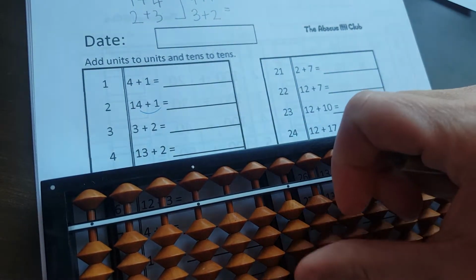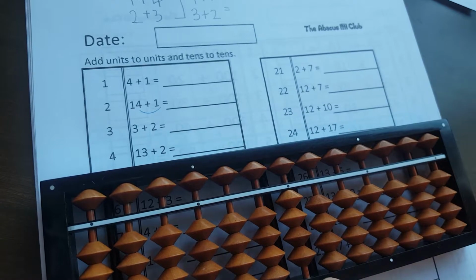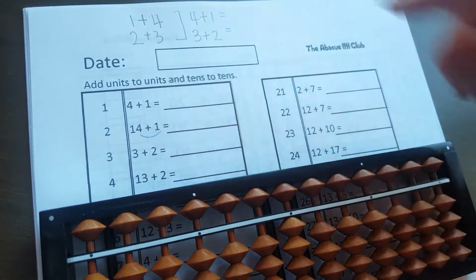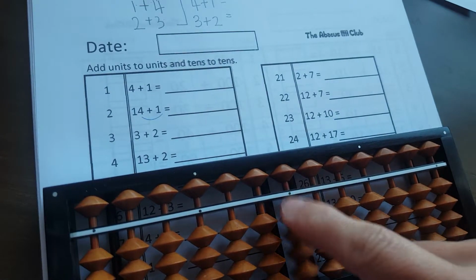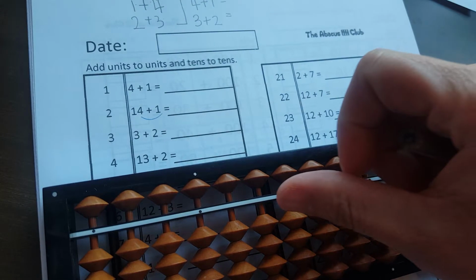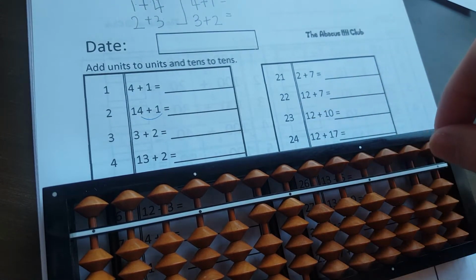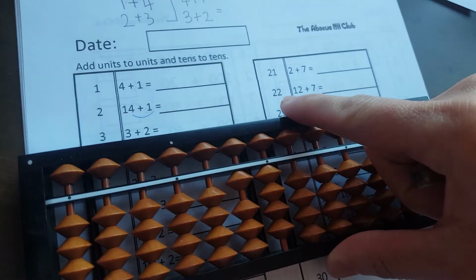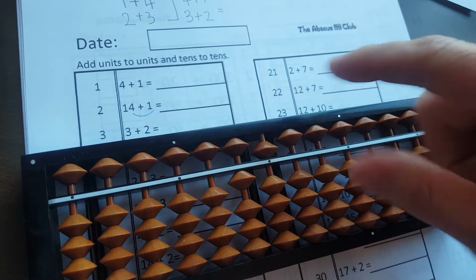Here, 4 add 1. How do you add 1 more? I can't. So who is a friend of 4? They can write it down at the top there to remind them, like this. Who is a friend of 1? 4. Take away 4, add the 5. The answer is 5. How do I do 14 add 1? 14 is made of 10 and 4. Add 1, just concentrate on the units. Add the unit to the unit. So take away 4, add the 5.